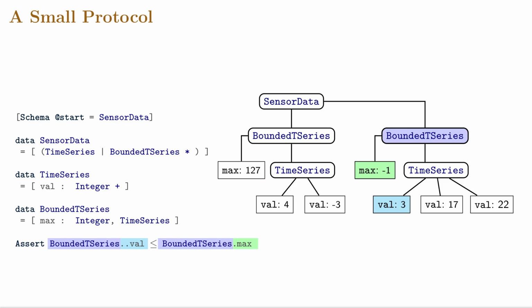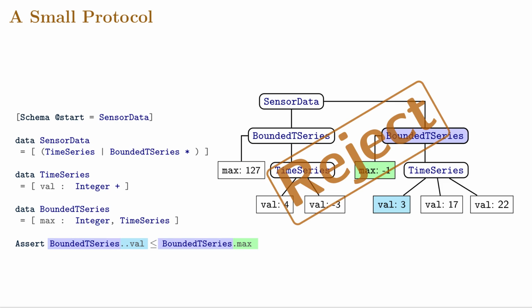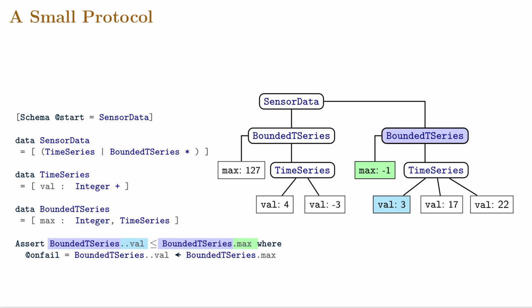So val here is greater than the maximum value, so clearly this is wrong. What our system is going to do with this specification is to reject this packet. Now we want perhaps to do some more fine-grained processing here. So what we might want to do instead is to filter out these problematic values. And we could do this by just overwriting them with the maximum values, or just clamping them to the max. And this would then lead us to putting this maximum value -1 into all of these val fields. So if we've done this, we have a valid packet that we can send on. And this would be an example of a perfectly fine filter that's allowed by our system.